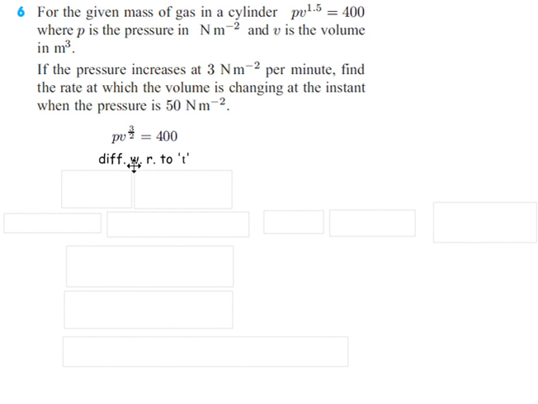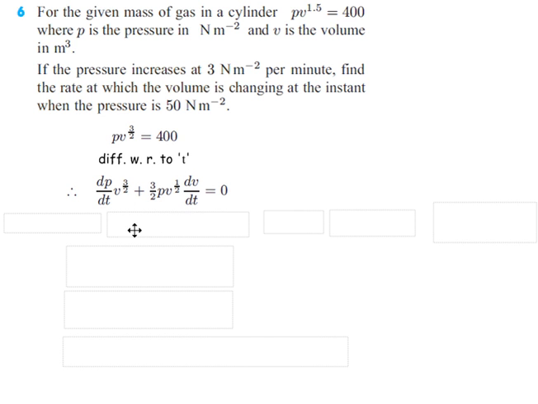Notice I've abbreviated that whole line, but I still have written down what I'm differentiating with respect to. I differentiate p, becomes dp/dt, and that v will remain part of the product. Now add that to, leave the p alone, differentiate the v, and we end up with that as the rest of the equation.